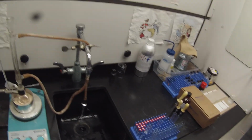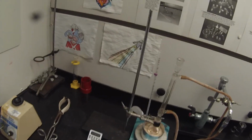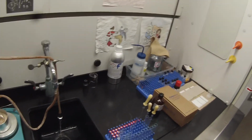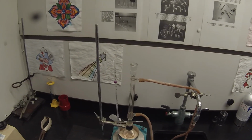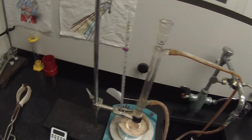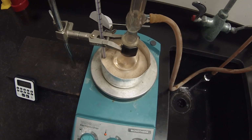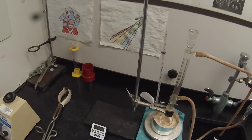In addition to taking out the excess para-toluene sulfonic acid to stop the reaction, this reaction is eliminating water, and so the anhydrous potassium carbonate was also being used to absorb the small amounts of water that are forming in the reaction. You may notice that it's already turning slightly pinkish, and it will continue to turn deeper over time.